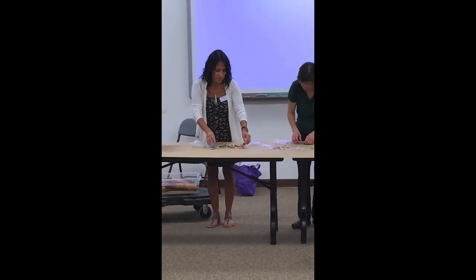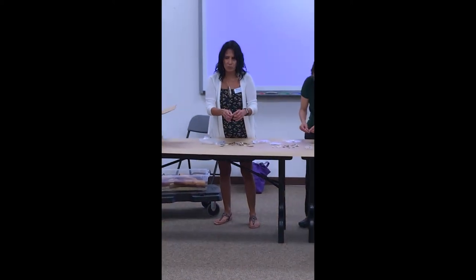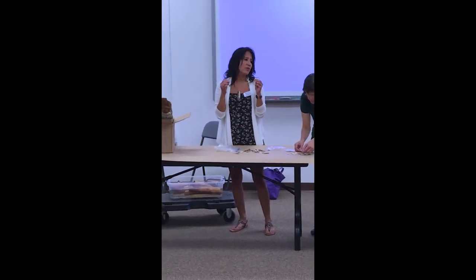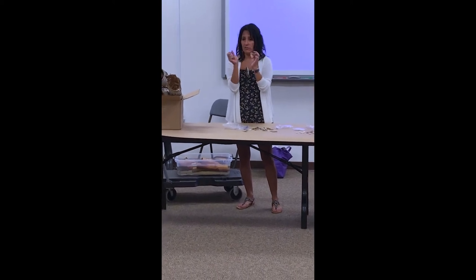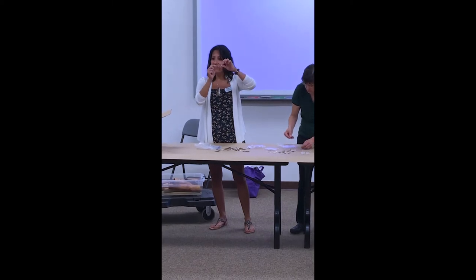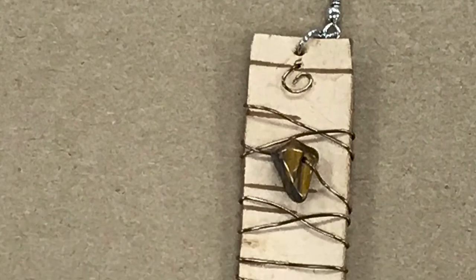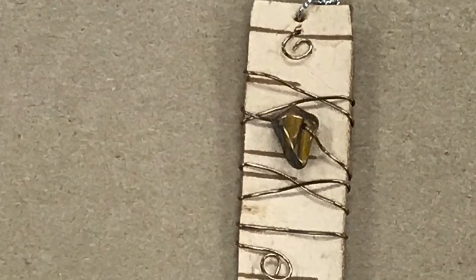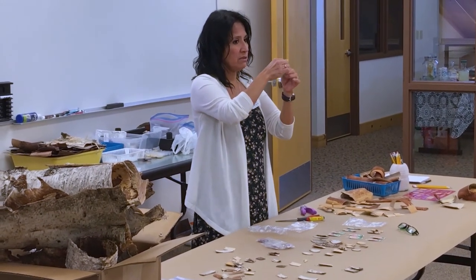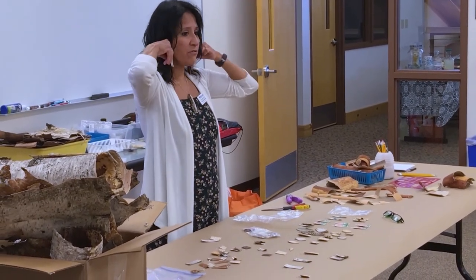So you can make — when we make these earrings, we have the hardware to make them. Physically putting an earring together is very easy — you just open the circle and put it into the hole, then you open the earring hook and put it onto the circle. All of that part anybody can do. We have the materials for a loop — you need two loops and one hook for each earring. So you need two loops and a hook for your earrings.